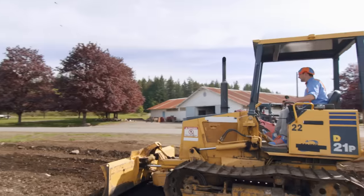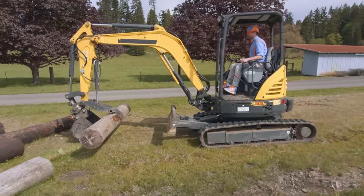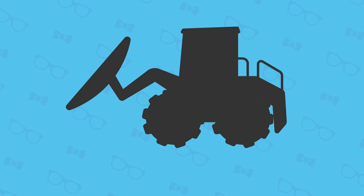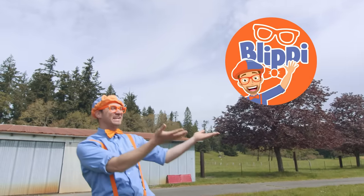Hello, friends. It's me, Blippi. And today, we're exploring construction vehicles. Let's see. Can you guess which vehicle this is? Let's go find out.